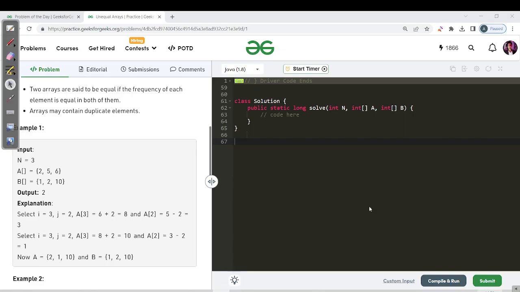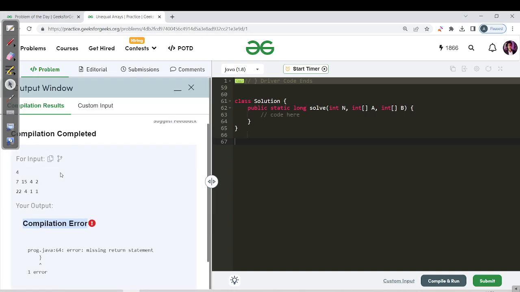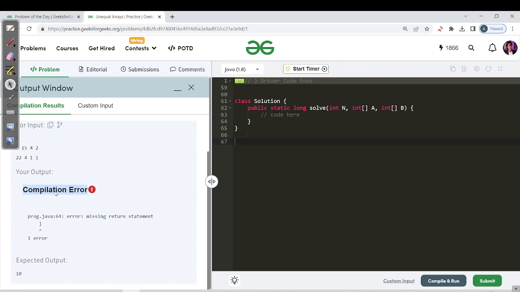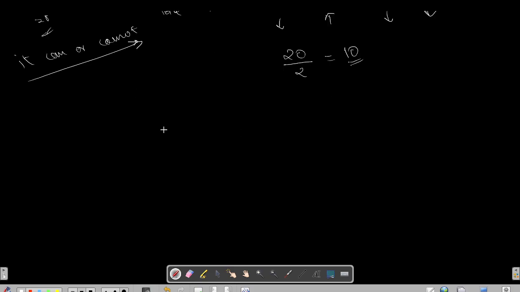Let us verify for this test case whether we get the same answer, then we'll go for the third run and then we will code it. So you can clearly see for the exact test cases we do the dry run, the expected output is coming as 10, right? Let us do one more dry run to understand it even more clearly.